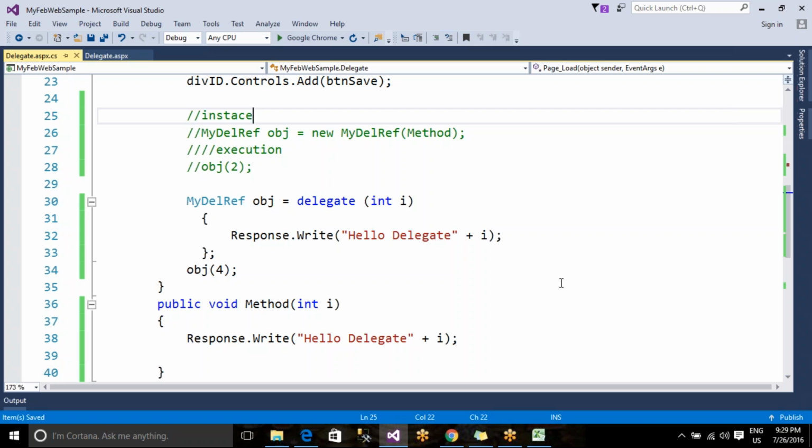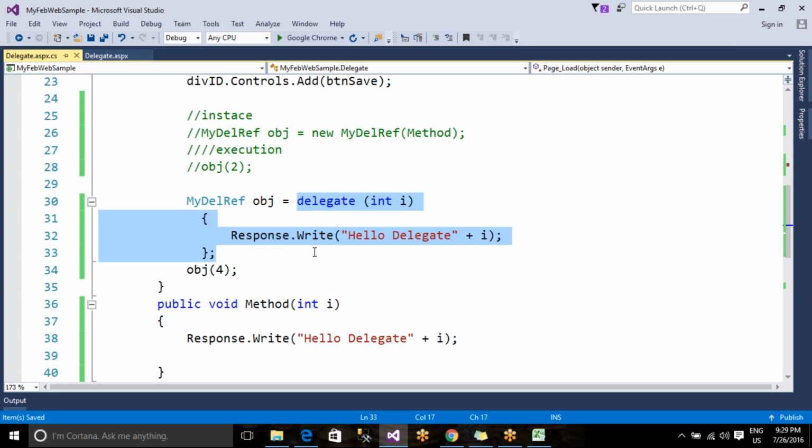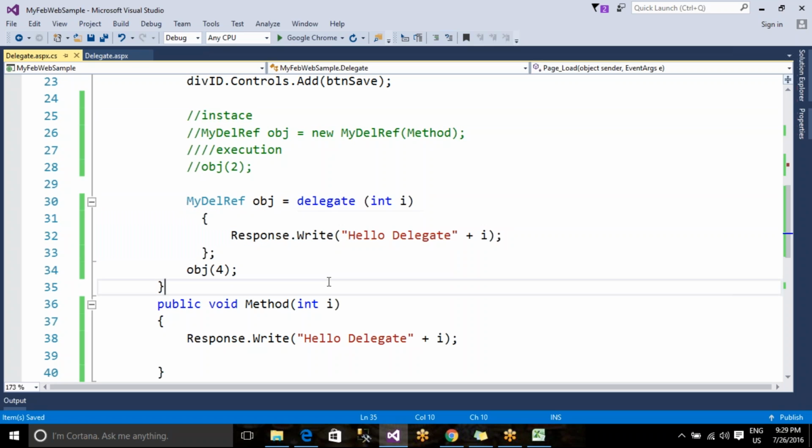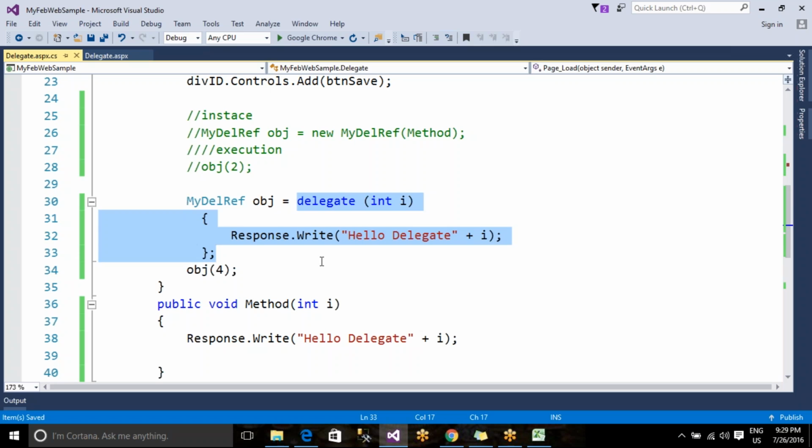So, without any name. Right? Anonymous means without any name. So here what I am doing, this is called an anonymous method.